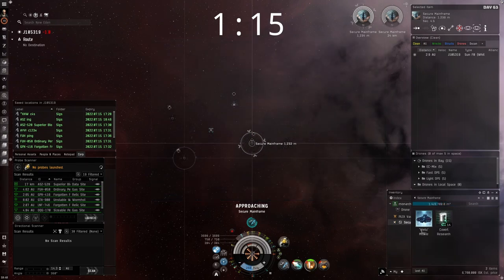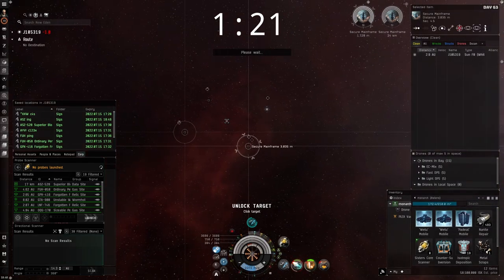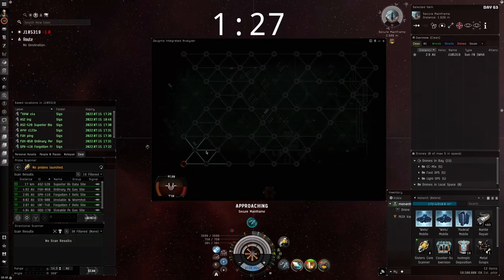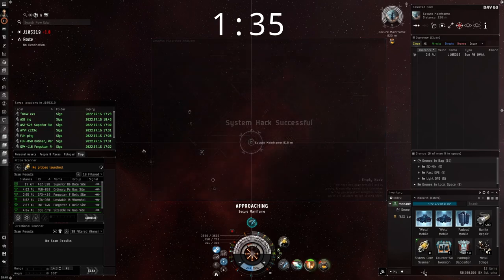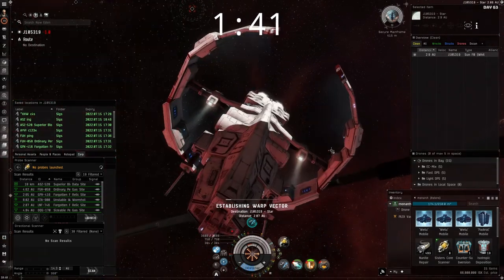Okay, we got that. And lastly, this one, we have 118. Let's see if we can do it. We're being really greedy here to test it. Looking for rats, we're really looking for rats now. We did it. Loot that, and we warp off. Okay, that is the idea.